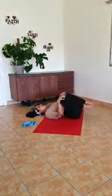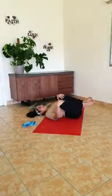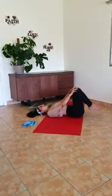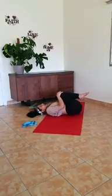So good. Counterclockwise. Go slow. Inhale. Exhale. Noticing the sticky spots. Inhale. Still counterclockwise. Exhale. Last one. Nicely done. Right away, find stillness and center.